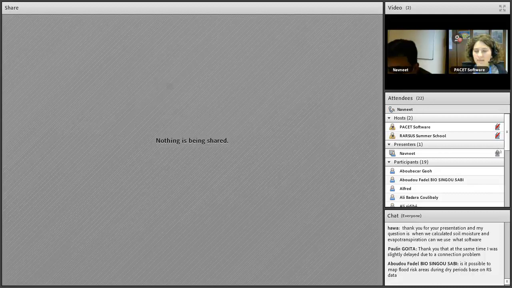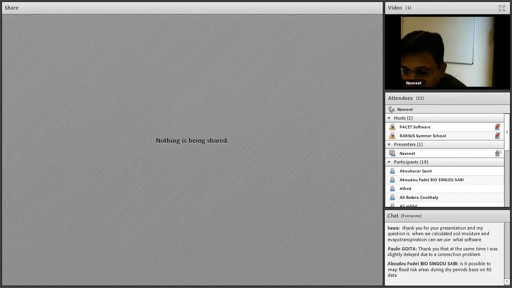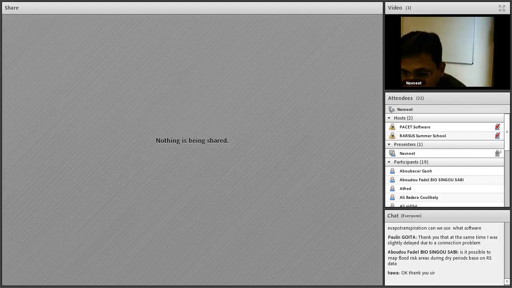So it's not a specific software for that, but you have to see what are the components or what are the steps that can be useful for that, and they can be processed in any basic software. So yes, it is possible to find the flood risk areas using remote sensing data. Yes, of course. You have the possibility to get elevation for the area. You have the possibility to see the river side, and then you can estimate what are the areas at risk.